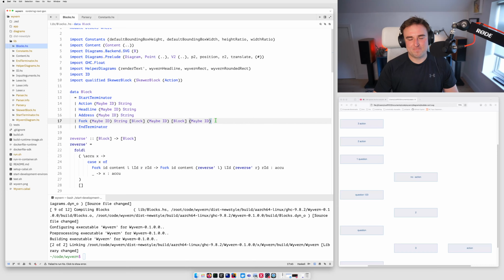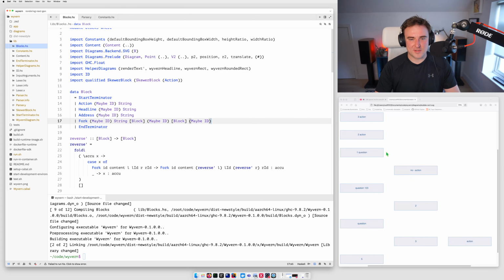Because it could lead to a situation where we would end up in a loop without any termination conditions, or we would end up with lines crossing. Imagine this block exists here. If we go from this block to, say, its parent, the lines will definitely cross. The line connecting the parent and the right-hand side branch with the loop back, let's call it a connection. So we do not want that. One of the main principles of Wyvern and Dracon is that the lines should never cross.